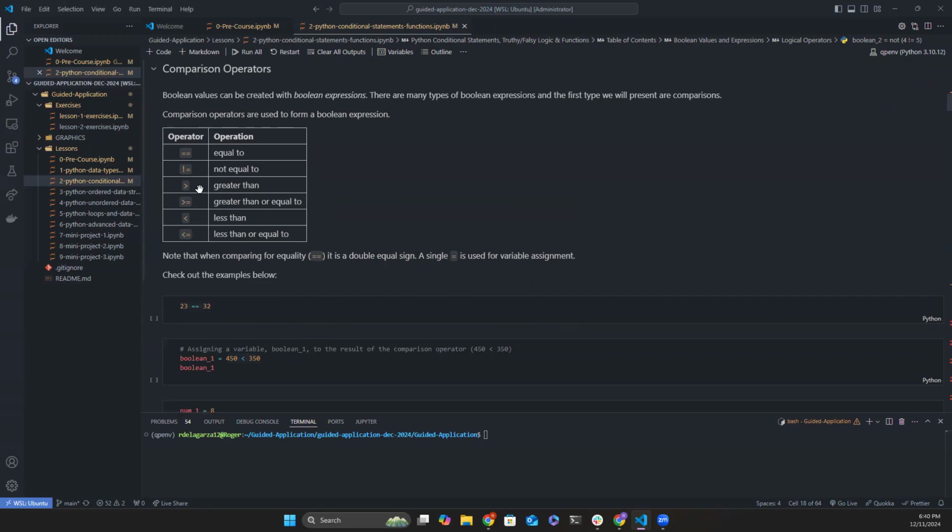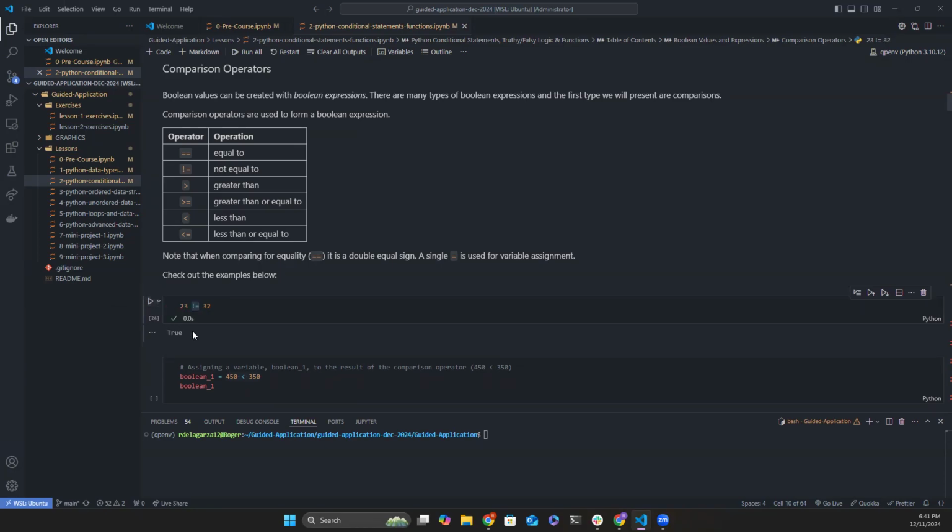So we talked about less than, and we talked about greater, and we talked about equal to. Well, what if we want to check if something is not equal to something? Instead of using the double equal signs, we can use the exclamation mark, right? So what this is saying is 23 not equal to 32. And technically, because they're not equal to each other, when you run this, you get true. So we're able to check if something is equal to itself or if it's not equal using the exclamation mark.